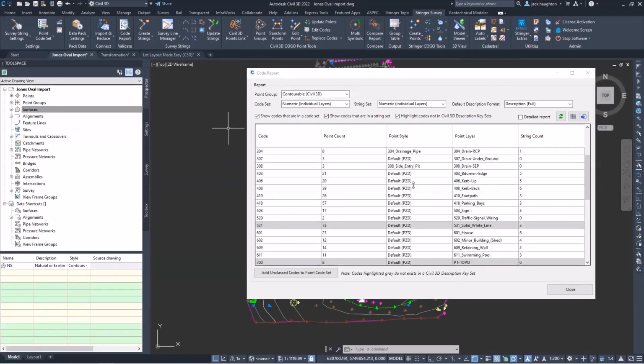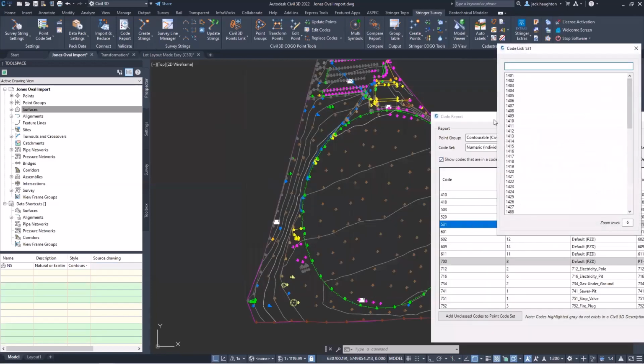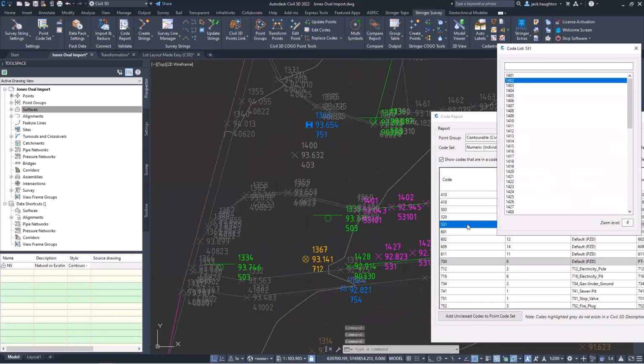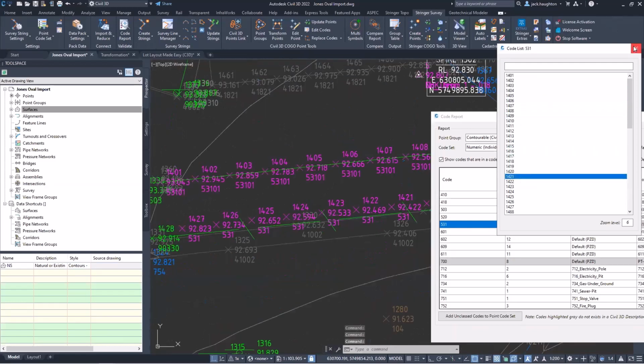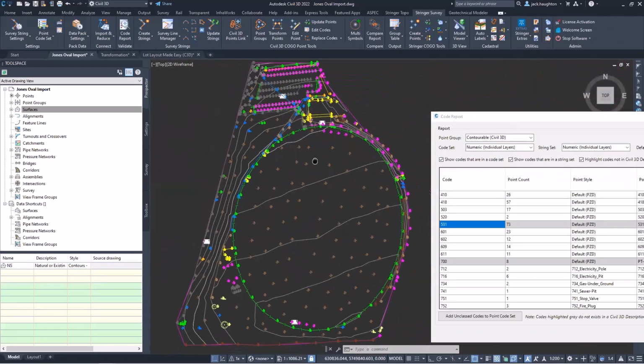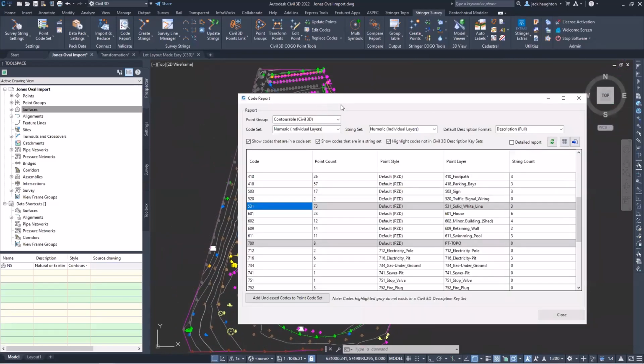Looking through here, we can see that a few of these have been highlighted gray. Any that have been highlighted gray means that these codes do not exist within the description key set, and you're going to want to have a look at them. So there are a few ways to go about doing this. If I wanted to edit each individual point because I knew that it wasn't correct, I can double click on the code, and then that will bring up a list of all of the points that currently have that code attached to it. I could then go around and edit all of them. We'll see a method a bit later on that allows for mass editing of the point code. I'd highly recommend that, and I'll mention that when I get to it.